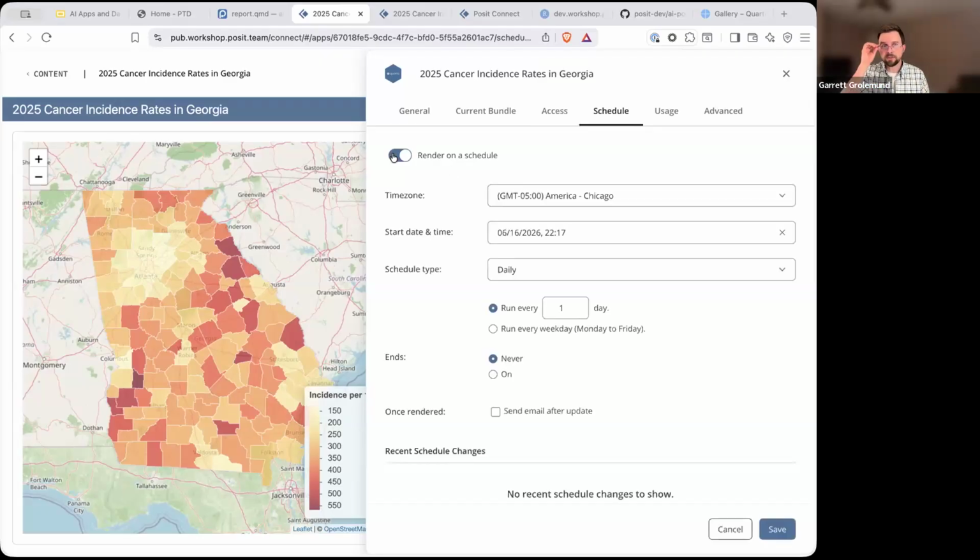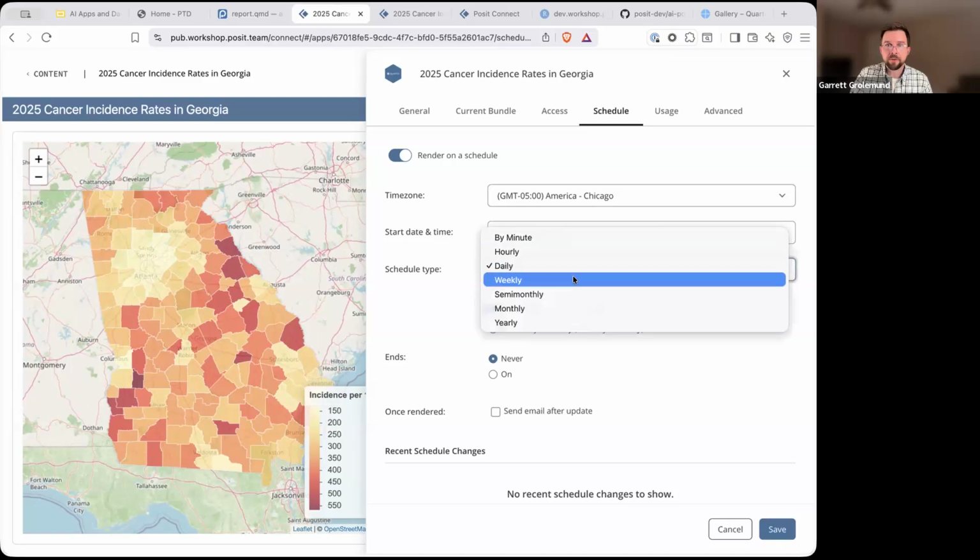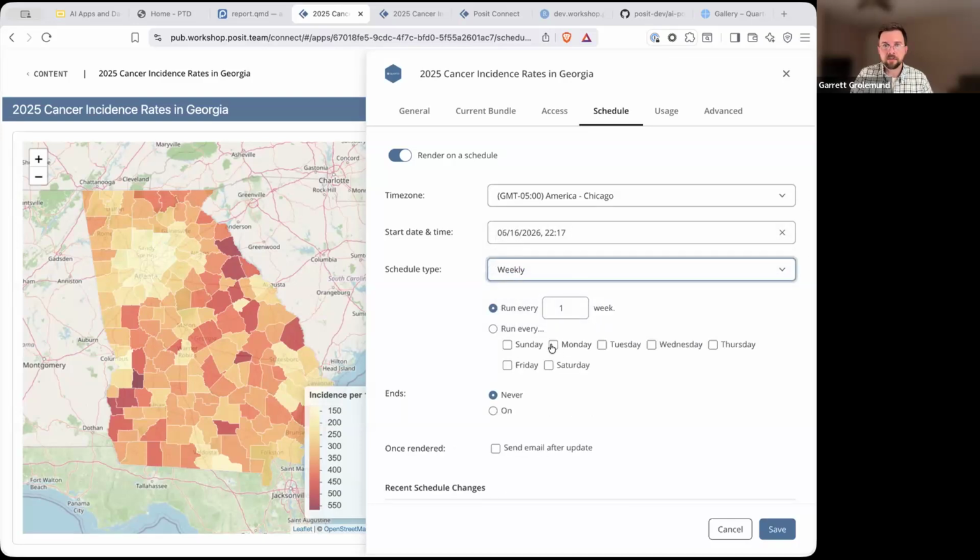And so I could ask it to rebuild this dashboard on a schedule, which makes sense if my code is reading in a data source that gets updated from time to time. So for example, I could ask Connect to maybe every week on Monday or maybe Sunday night, I don't know, to rebuild this. And then it'll collect the most recent version of that data file when it rebuilds it.